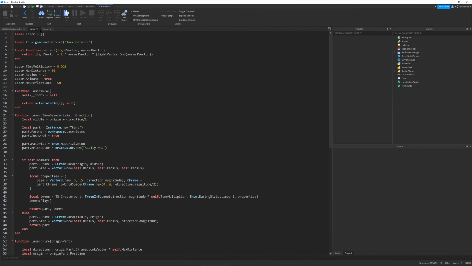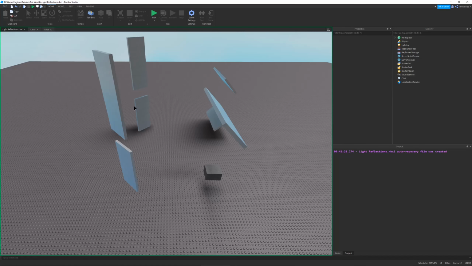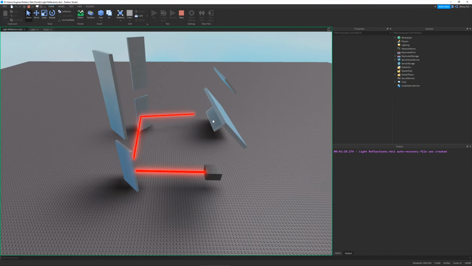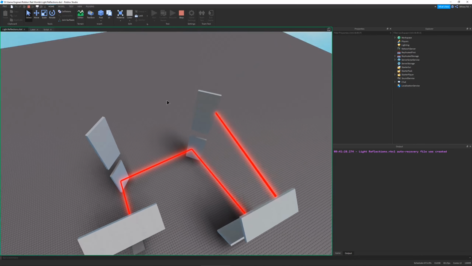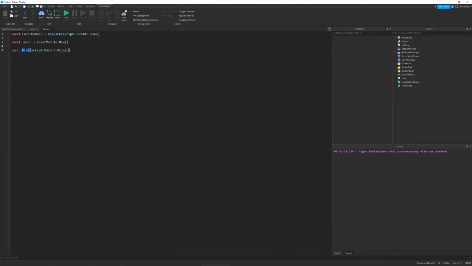First thing, before we actually get into this module script, let's go to this basic script. There are 2 firing modes in my program for the laser. There's laser just fire, and this is what you saw in the intro. It animates the laser bouncing off surfaces, which is nice, but it only runs one time. Oh, it's in the wrong spot. Oops. Well, there's a second mode, which is laser dynamic fire.